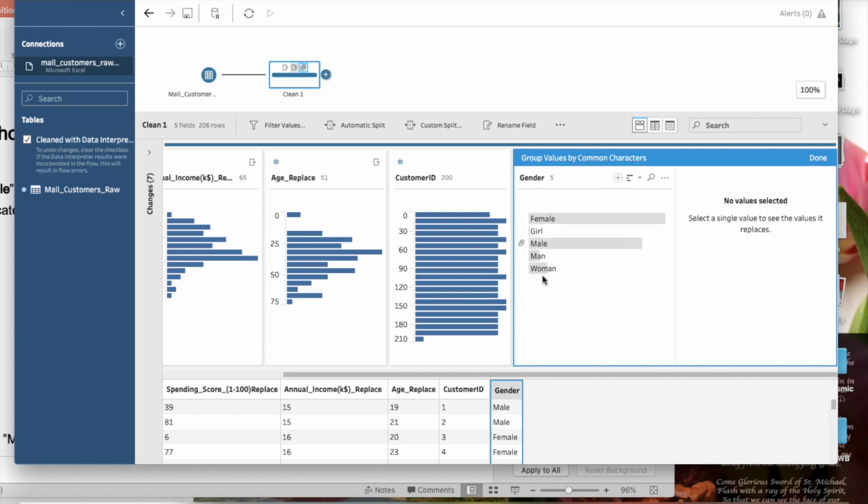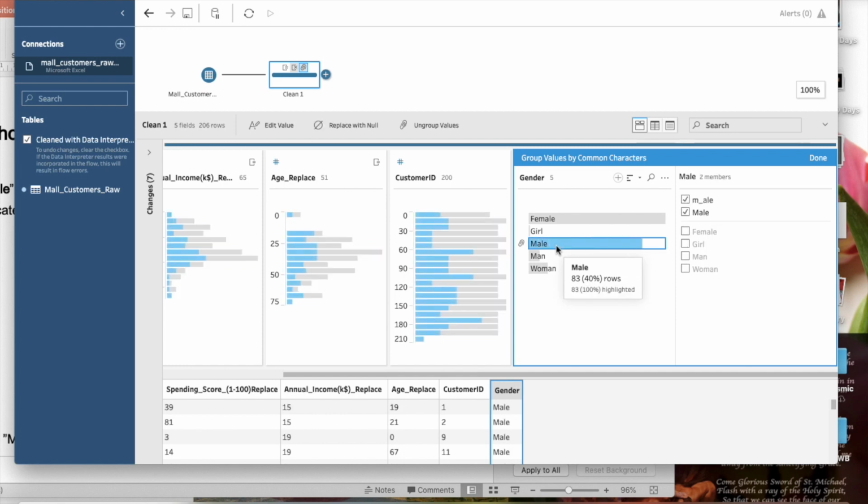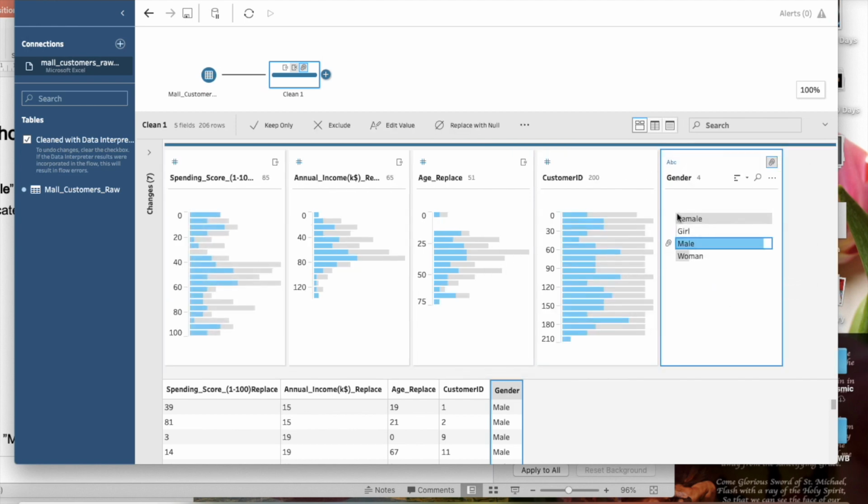So that's male and man. So I'll just choose this male, click the male, and then male 2 members, and then that's man as well, to be combined into male. Then done. Everything is combined into male.